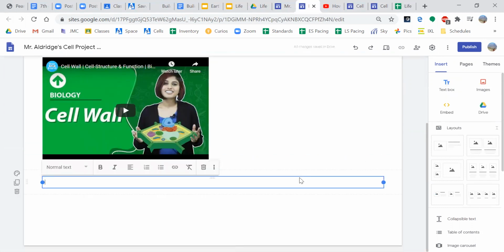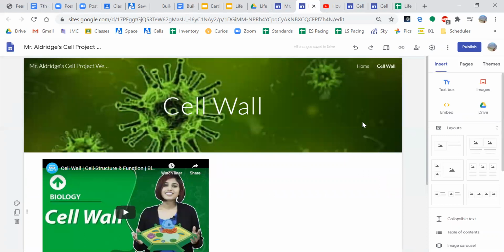So I'm going to click on a text box and it's going to let me type in. So part of the rubric asks that I state the organelle name. I need to tell what the organelle does to help the cell function, and what type of cell it's found in. So the cell wall provides structure, protection for plant cells. Okay, probably don't need to capitalize that, but I want to emphasize that it's only found in plant cells.